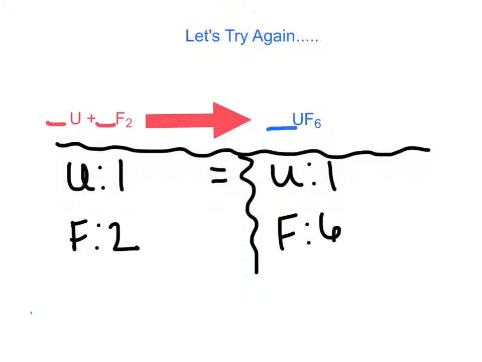I've got 6 on one side, I've got 2 on the other, and so in order to do this one, we want to try to make them the least common multiple. So I can't make 6 into 2, obviously, but I can make 2 into 6. So I do that by multiplying it by something that will create 6 of them. If I know my math, I can multiply the 2 by 3 to give me 6, and that would mean I'd have to put a 3 in front of this. And now I actually have a balanced equation on this side as well.